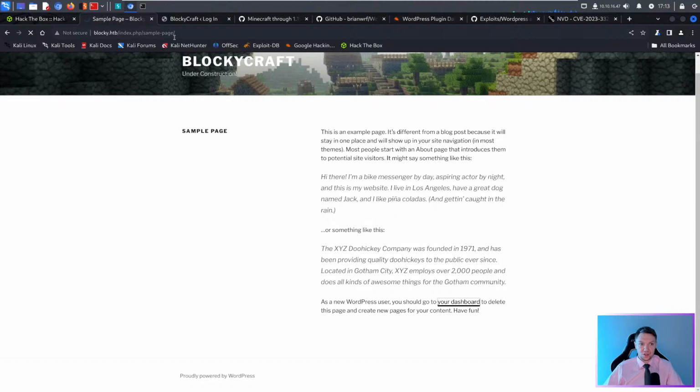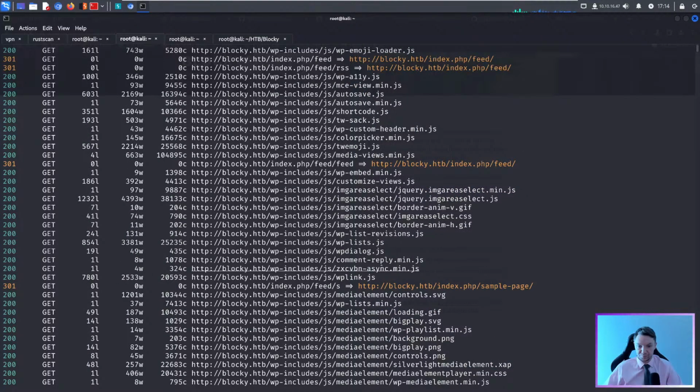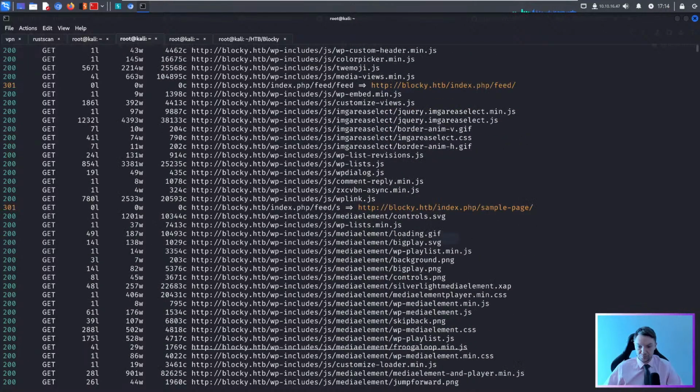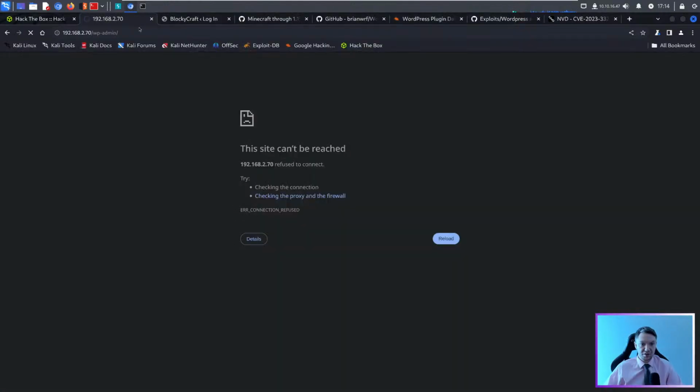We could try brute forcing a login. It's an option as well. That's typically never... It doesn't have. What the heck?